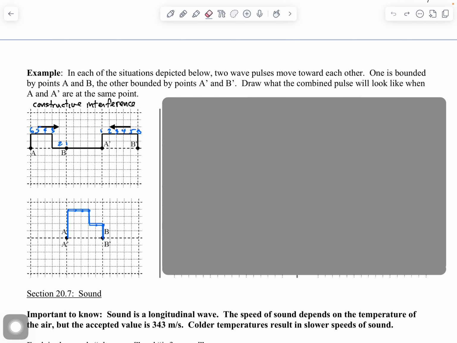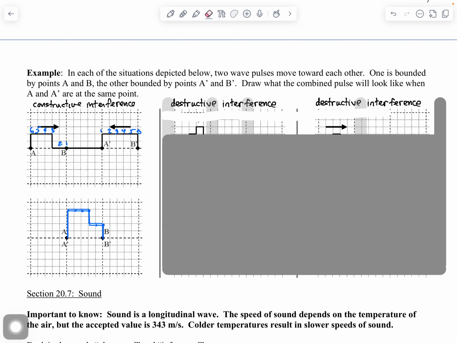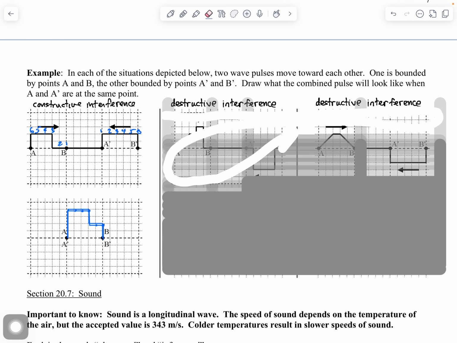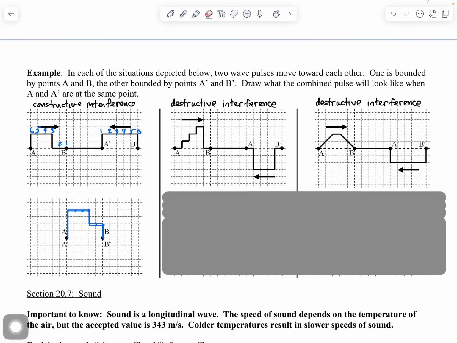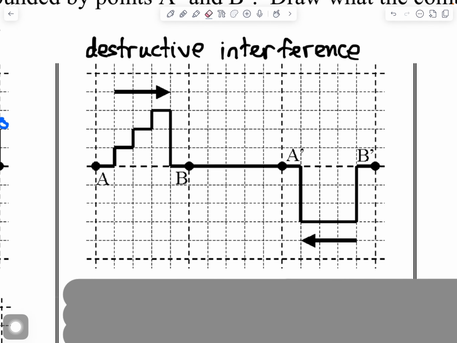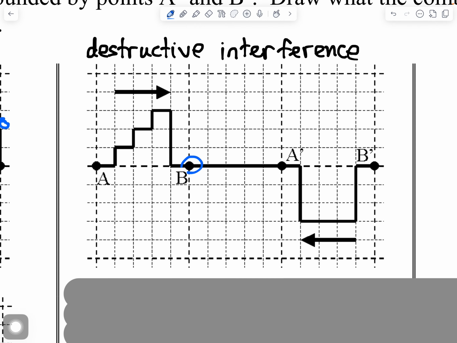The next scenario, well, let's just take a look at both. I can't really separate them anyway, so it's fine. Both are a case of destructive interference. Let's take a look at the middle case first. Again, we're going to start with our points here, and if you number them like I am, 1, 2, 3, 4, 5, and then back to 6 here, and this is 1, 2 is way down here, 3, 4, 5, and then 6 is way back here. So I'm going to add them.